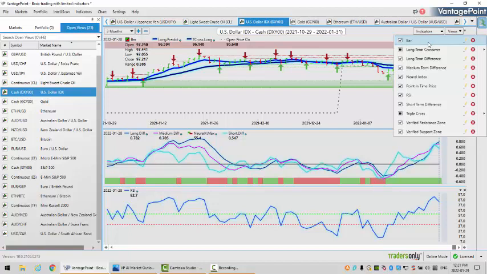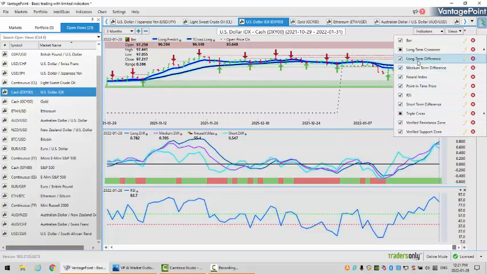We'll be using bars, not candles. We're using our long-term crossover, our long-term difference, our medium-term difference, our neural index, our point in time, predicted RSI, short-term predicted difference, triple EMA cross, and of course the verified zones. Now, in this presentation, I have modified both the triple EMA crossover and moved the shorter term predicted moving averages off so we can focus on the T-cross long.